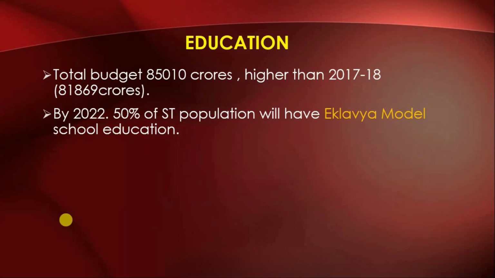Ekalavya Model Residential Schools is a scheme for model residential schools for Indian tribals. So the funds allocated for this will support the construction of infrastructure in the schools. The funds can be used for buying books or any equipment in that school. The funds are also allocated to provide reasonable salaries for the employees who are working there. So the government target is by 2022, every block with more than 50% of scheduled tribe population and at least 20,000 tribal people will have an Ekalavya model residential school education.